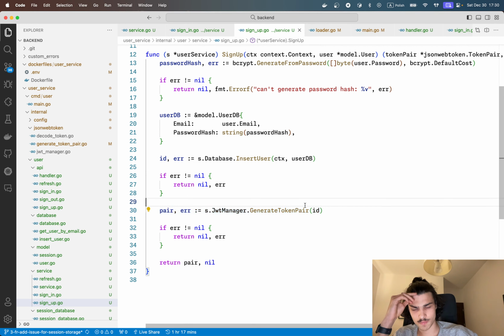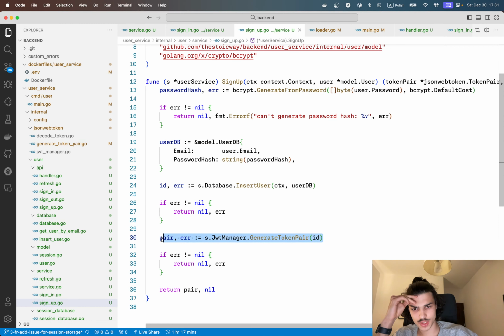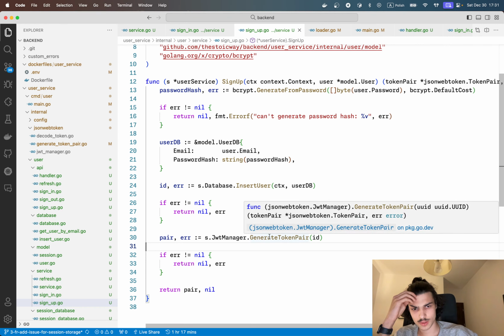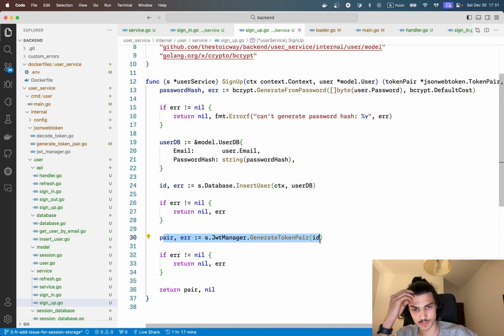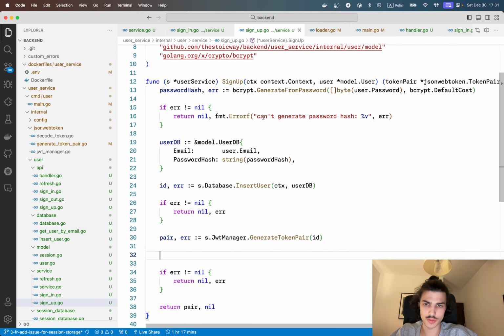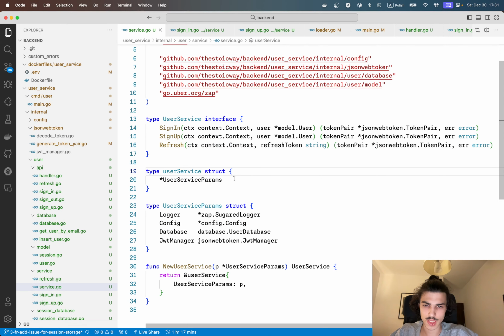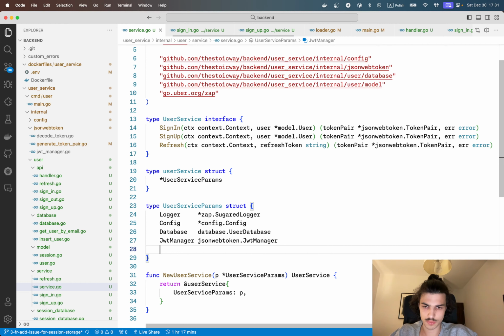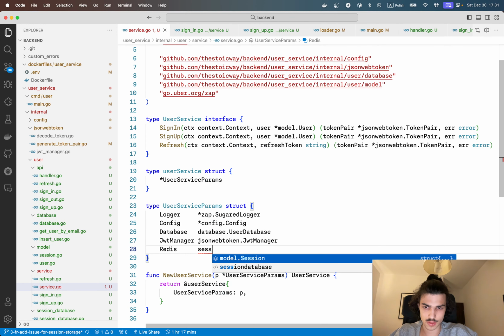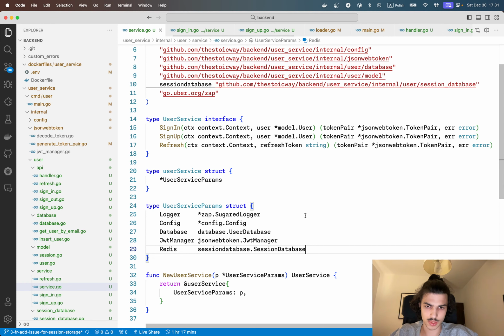Okay, after this thing happened, we actually need to insert this session to our session database. So session database here.